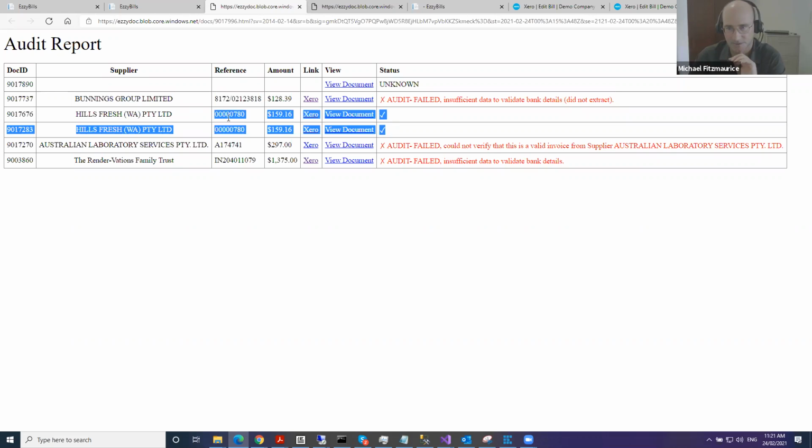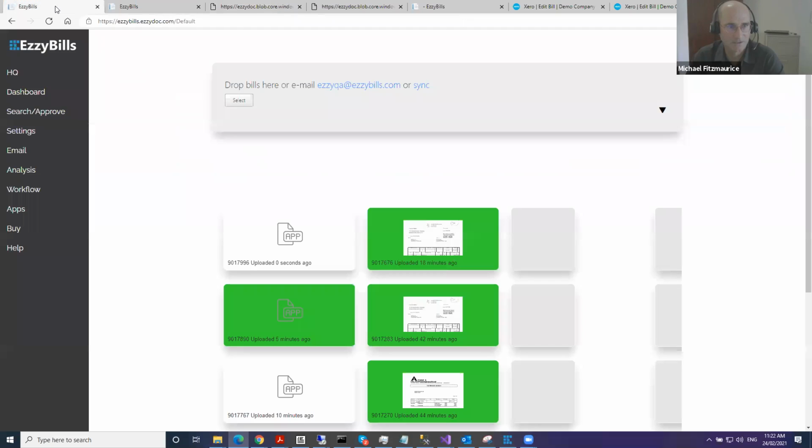And then say this one here, we can't verify that this is a bill from that supplier. We don't have enough bills which have been, say, validated. So it fails that check. This one here, it's because the bank details are either missing or not on the bill.